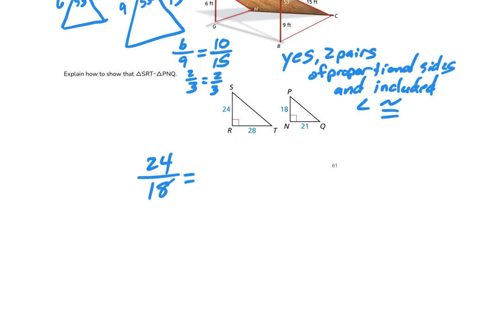Okay, on this one, I want to show you this because you can use this here. You can reduce it, okay, which we've been doing for a lot of these problems. Reduce both of them down, make sure they're both the same. Now, here's kind of an easier, quicker way in some cases that you could do this, especially if you only have two fractions like this. Cross multiply both of these. What does 24 times 21 give me?